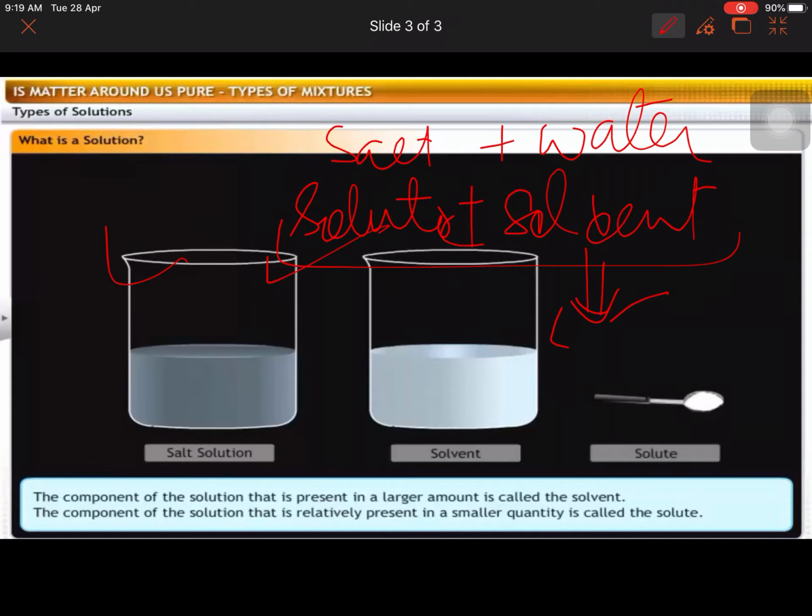For example, I'm taking a very good example. As you can observe, the atmosphere of the earth is a solution of gases. And how is that so? One gas is solvent and others are solute. Just answer me which one is solvent and which ones are solutes. That is my question. You have to answer this question in the comment box. In the atmosphere, which gas is solvent and which ones are solutes, right?